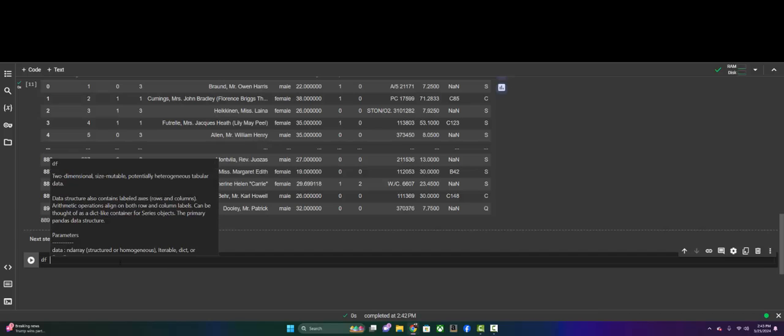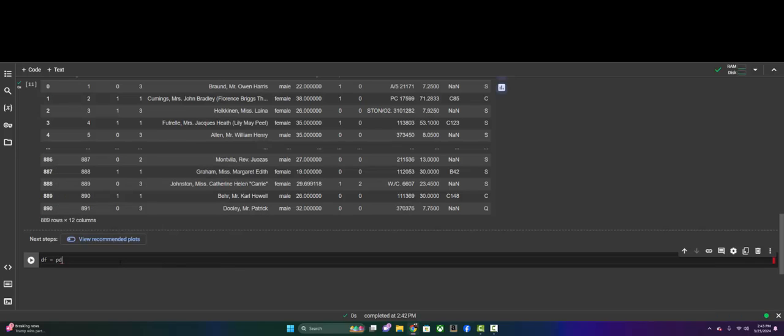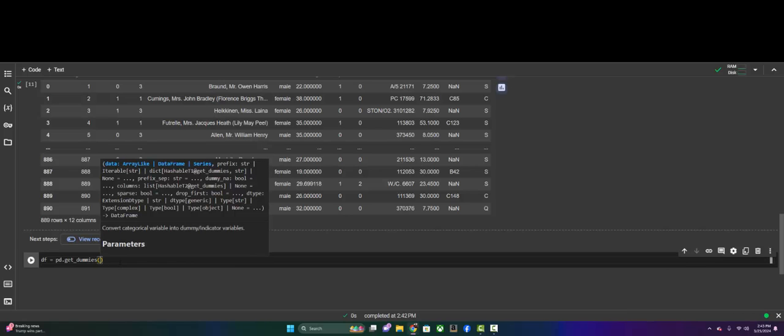So how are we going to do that? So we're going to say df equals pd.get_dummies. And what's up with get_dummies? What's that all about? So get_dummies is a method of dummy coding categorical data that is built into pandas. So you don't really have to do much here in order to make this work. Like, it's just automatically going to be there. You don't have to import anything extra.